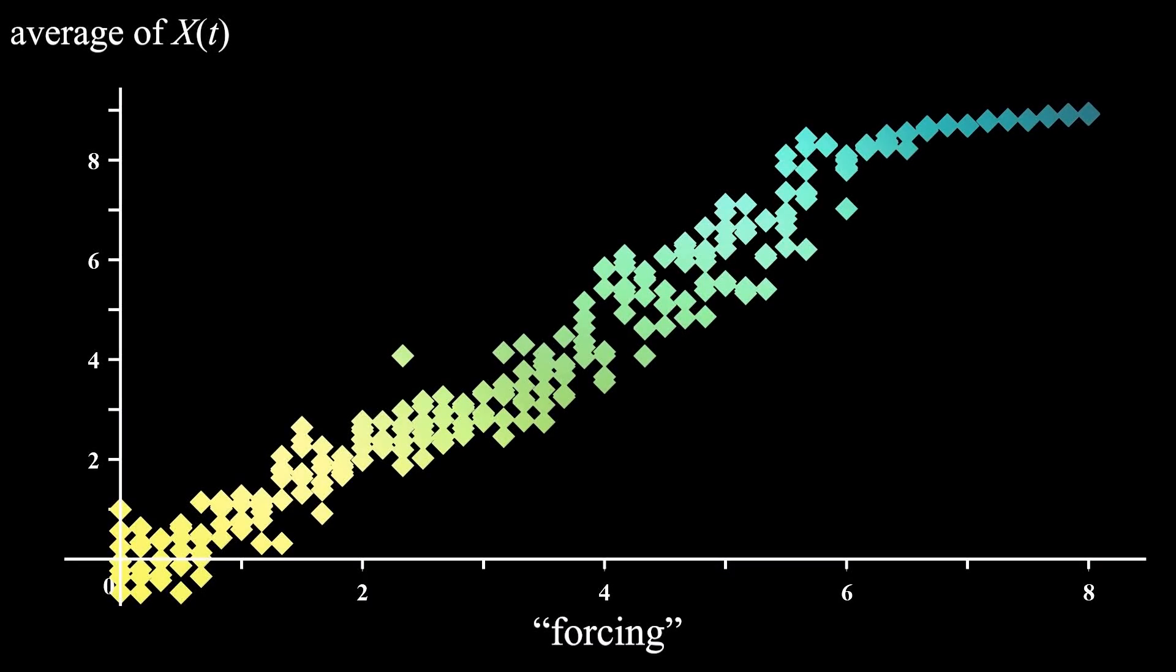To see this better, I have calculated the average of these curves as a function of the radiative forcing for a sample of initial values. And this is what you get. You clearly see that the average value is strongly correlated with the radiative forcing. Again, the scatter you see here is because I am averaging over a rather arbitrarily chosen finite period.